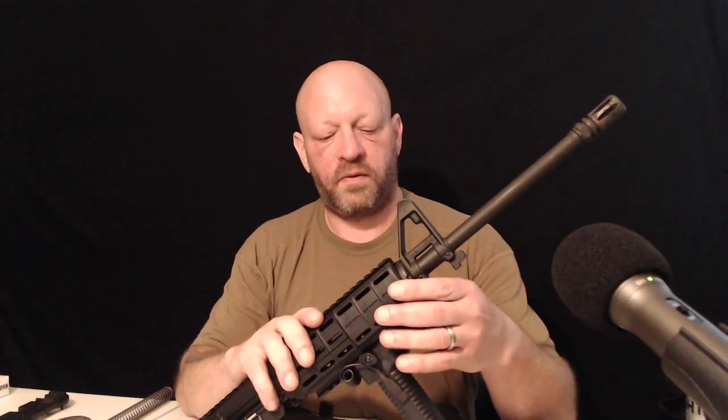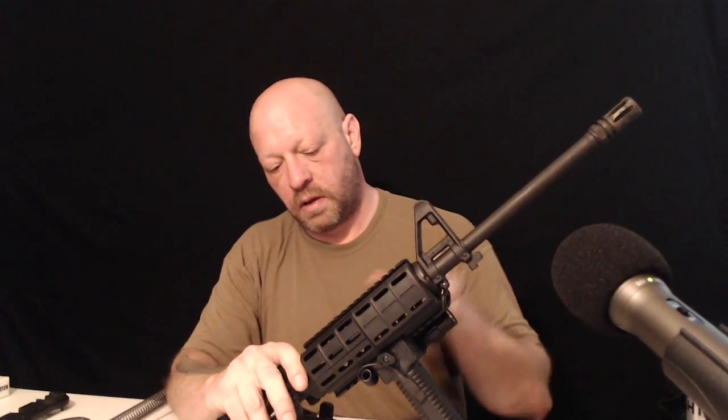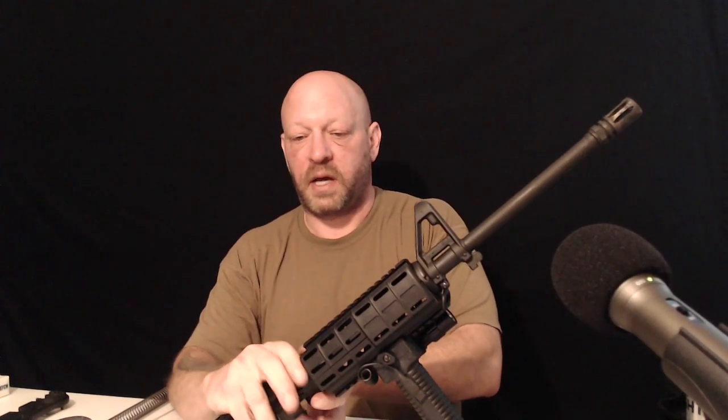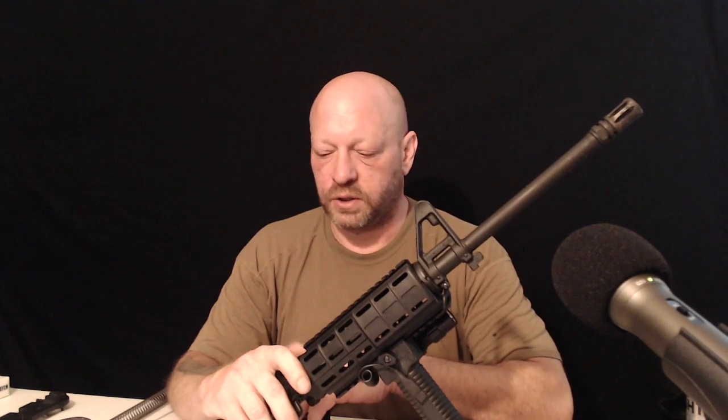look too busy. If you want to change out your stock, there's a retaining ring right here. You just pull back on that and it pops off. It's really tough to do with your hands. I couldn't do it with my hands, but they make a tool that makes it really easy to do that you can get at a gun shop.